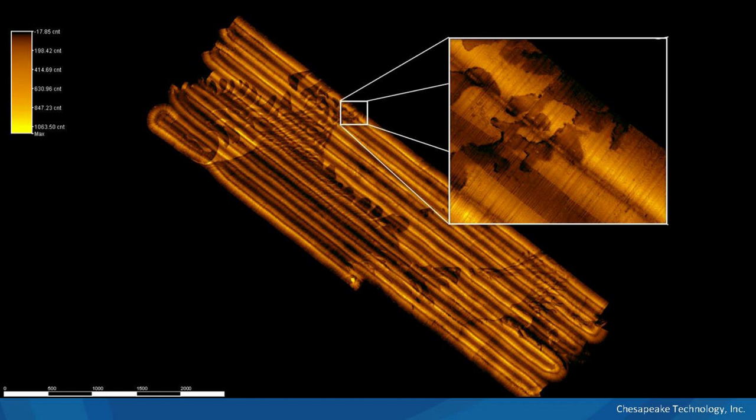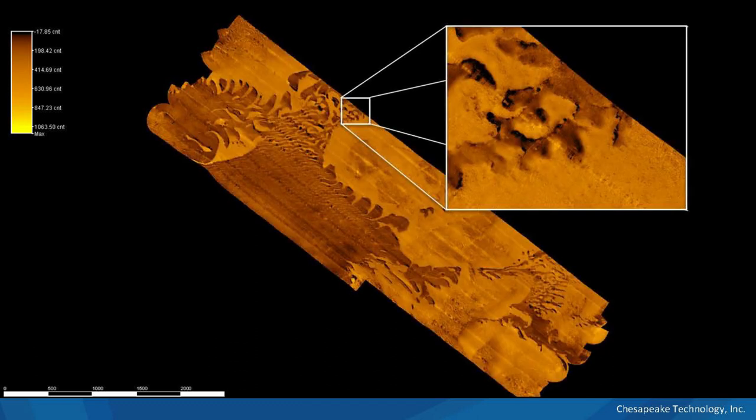Here's another one that's spectacular. This is what the data looks like when it's raw and first comes in. It was collected by an expert. It was well done, and the data is beautiful, but it still needs a lot of work before you have a nice mosaic. We have nice straight lines. There's good definition of the amplitude intensity across the whole survey. But still, it must have been some weather out there. You can see there's stripiness in the data. With the processing and a little help from SonarWiz, you can get this data set to look like this. It's spectacular. And so that's what we're going to talk about today, raising your mosaicing game.